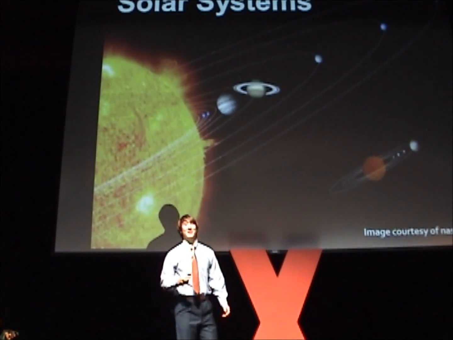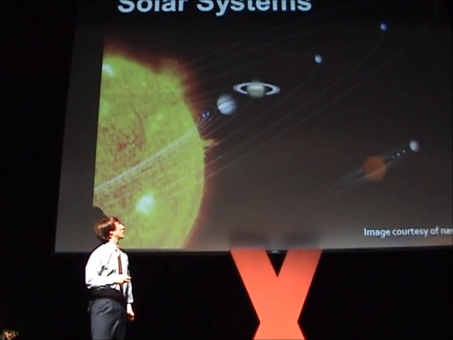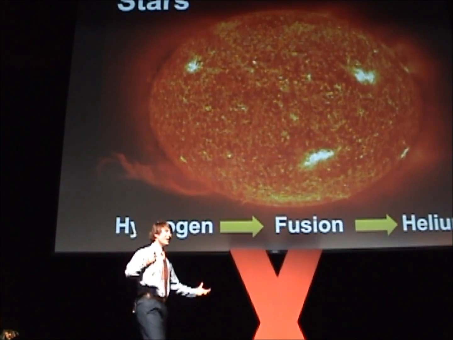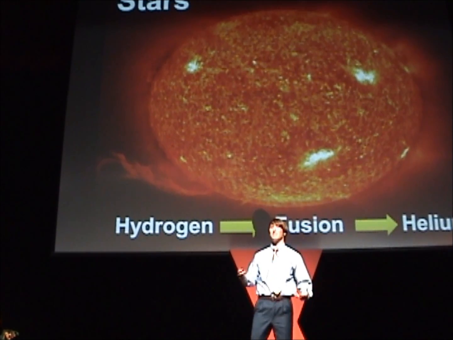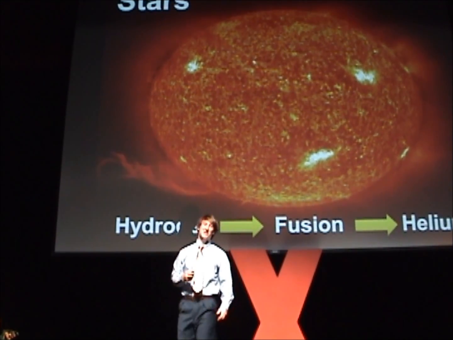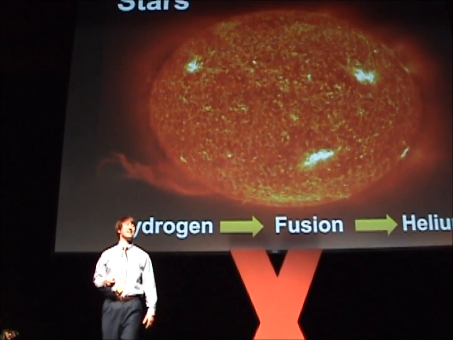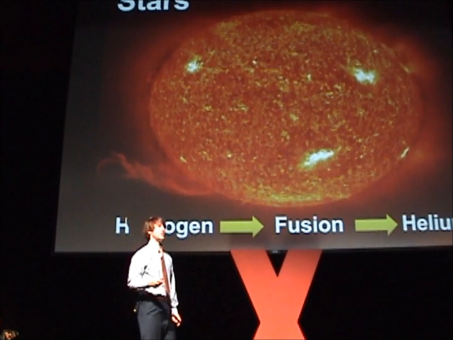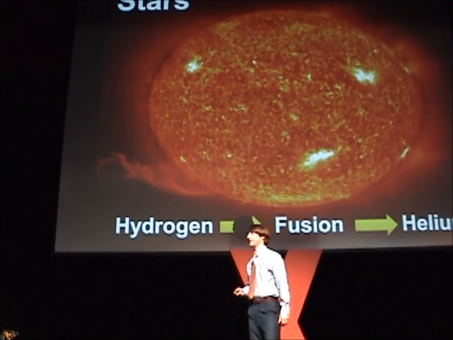Nine or eight, depending on your point of view, planets circling around the sun in perfect elliptical orbits. One of the most important things for Earth's ability to sustain life is the sun. The sun and stars throughout the universe provide energy, light, and heat. What process powers the sun? What allows it to provide us with sunlight and thermal energy to sustain life?